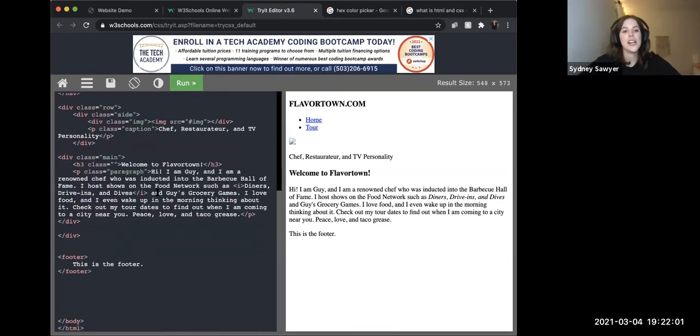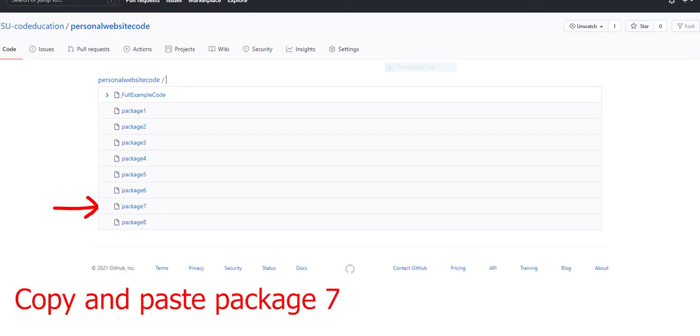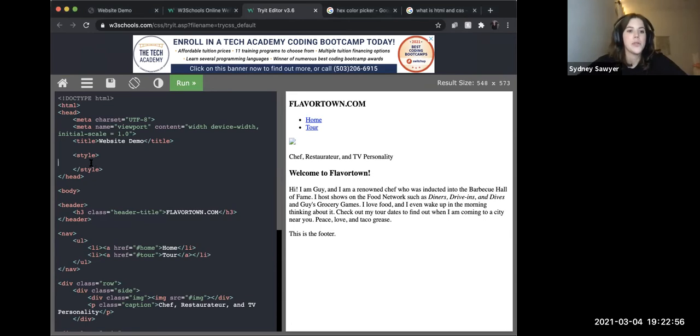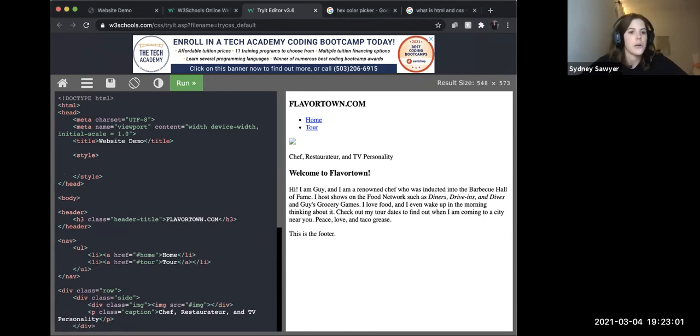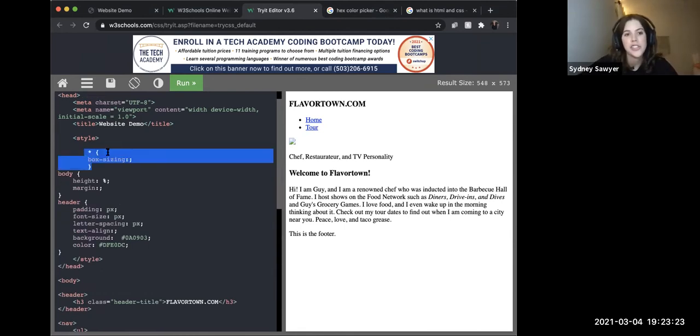So now we're going to scroll all the way back up to the top of the page because we're doing the end document CSS, and we are going to put our CSS within the style tag. We're going to paste that in between the opening and closing style tags so everything stays organized. First of all, this is how we do CSS. We do two curly braces, an opening and closing, and you put whatever thing you want to edit on the outside of the curly braces on the left side.